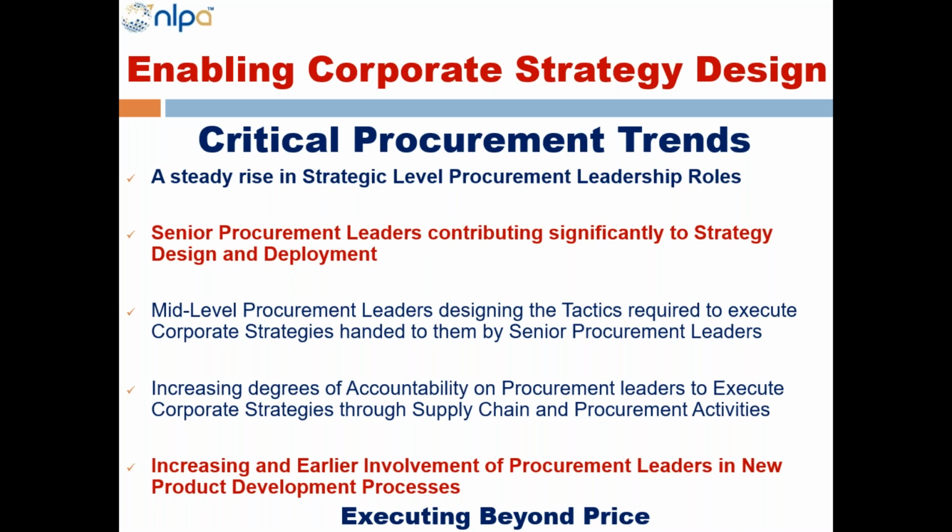So it's becoming a trend, and the trend is increasing. So we have to understand corporate strategy formulation and design, and we have to understand those processes, and furthermore, we have to have the acumen and the capability to align the procurement function with those trends. That's very, very important. So to align and to equip and to position the procurement function in a way that helps our organizations, that the procurement function is an enabler of innovation, an enabler of those strategic objectives of our organizations.